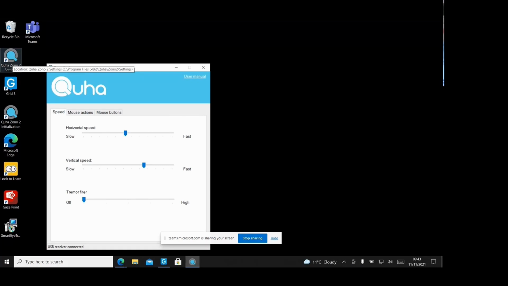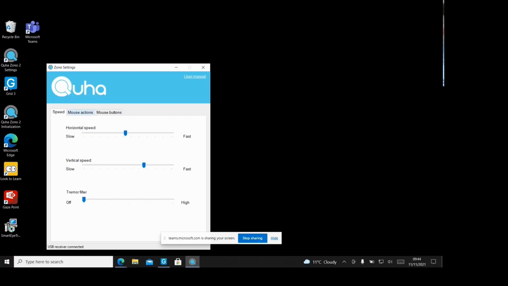So you can change the horizontal and vertical axis speeds. You can also use the tremor filter, and probably the easiest way to describe the tremor filter, please shout at me if you think I'm describing it wrong, but I see that as smoothing. So I increase that if I want a smoother experience, a less raw experience, if you like. So over some other head mice, this is a key advantage here, that you can make this really quite sensitive, so you can use it with very little head movement if you need to.